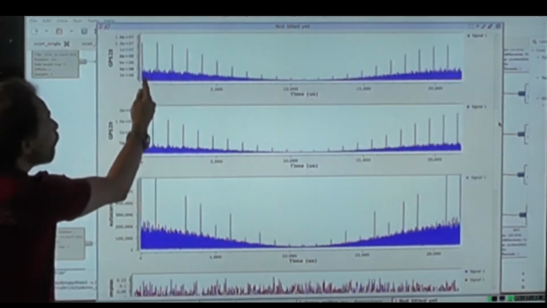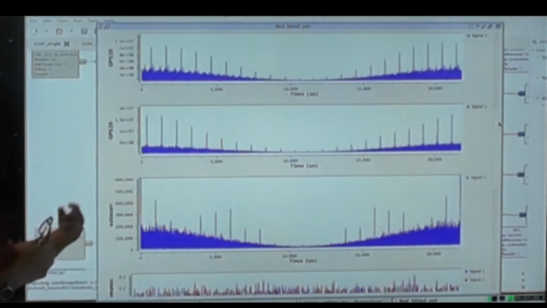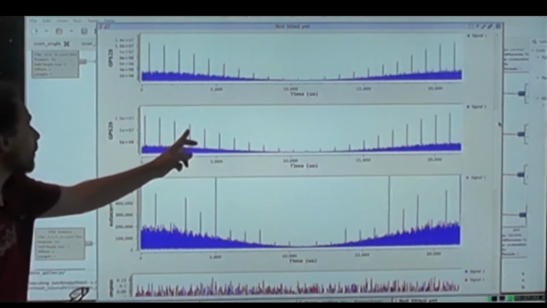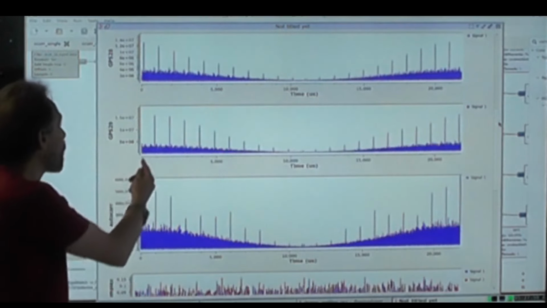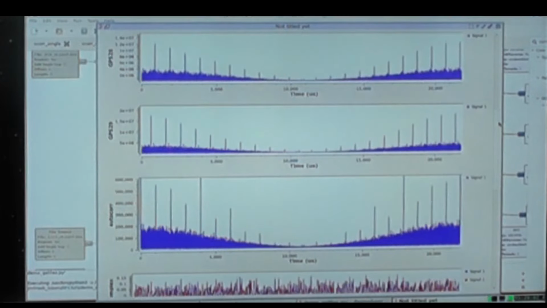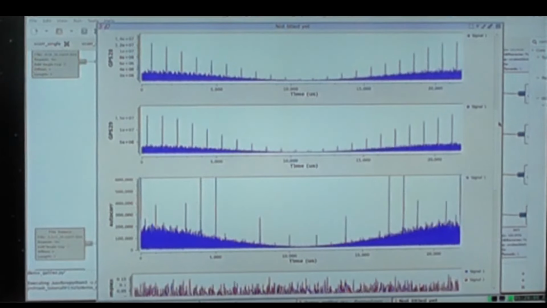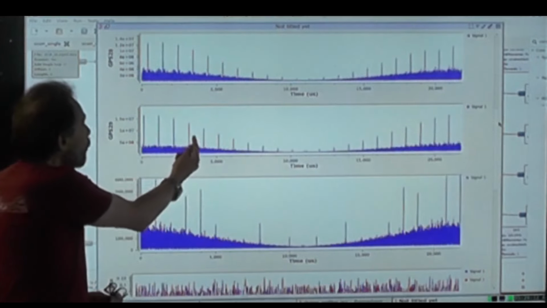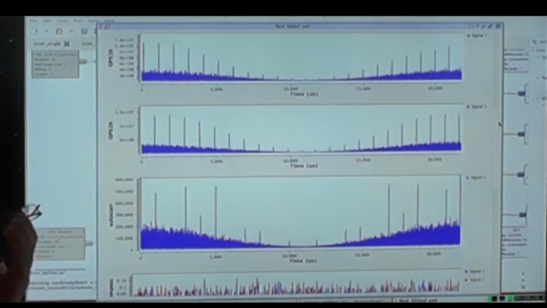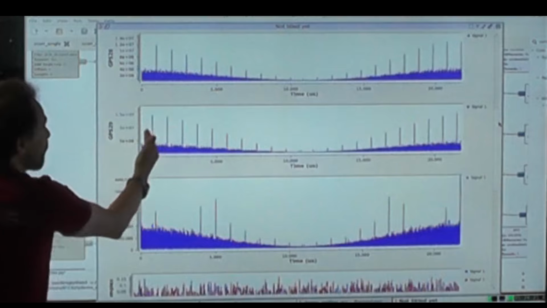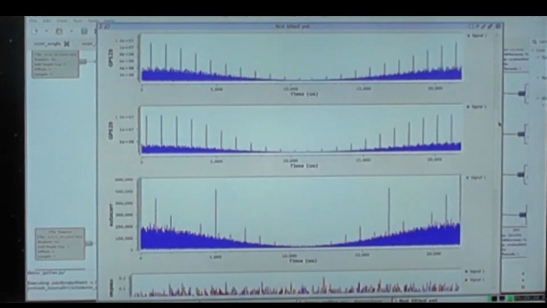And if you look closely, you see that the correlation peaks are slowly shifting in time. That's actually because my local oscillator clock is not finely tuned to the GPS time. So the code rate at which GPS is broadcasting the information is not sampled at exactly the same rate on my software-defined radio. And if you're controlling a GPS DO, a GPS disciplined oscillator, that's exactly what you would be doing. You look at the rate at which the time of your local oscillator is shifting with respect to GPS time, and you steer your local oscillator so that these correlation peaks always stay at the same place, and that's how you lock your GPS DO on the 1 PPS output.